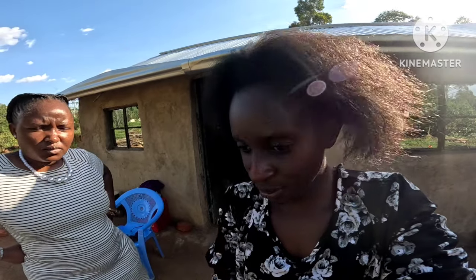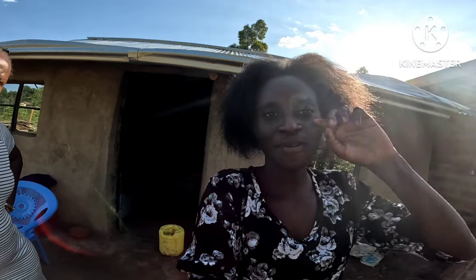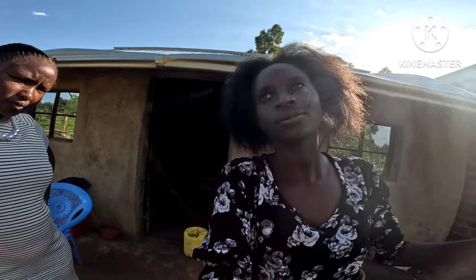But so far, something motivating about the building is, when you start building, you get that motivation to finish it. Because when a day finishes, you find it has progressed a bit. So you'll have that heart to finish it. Whenever someone wants to build, you have that heart, I feel like, I should have something.